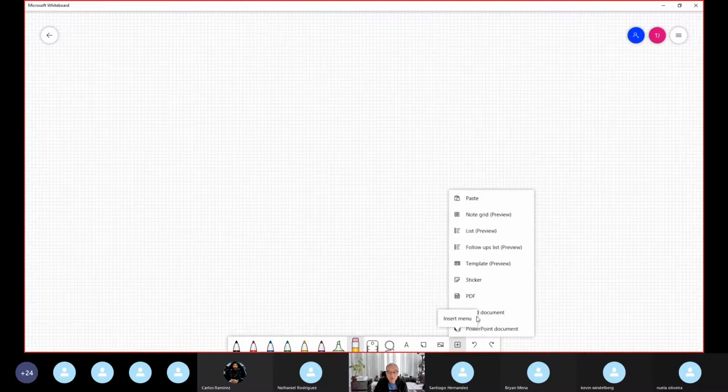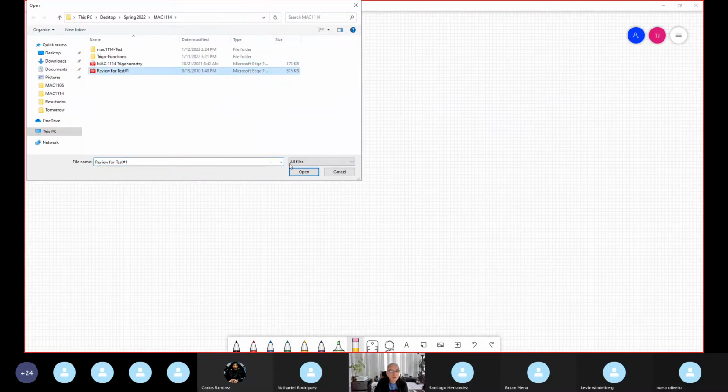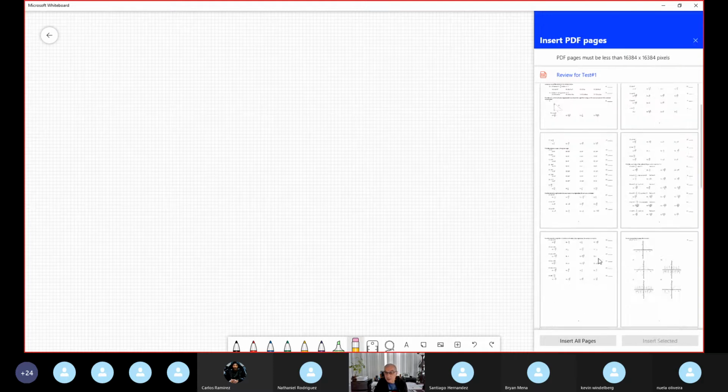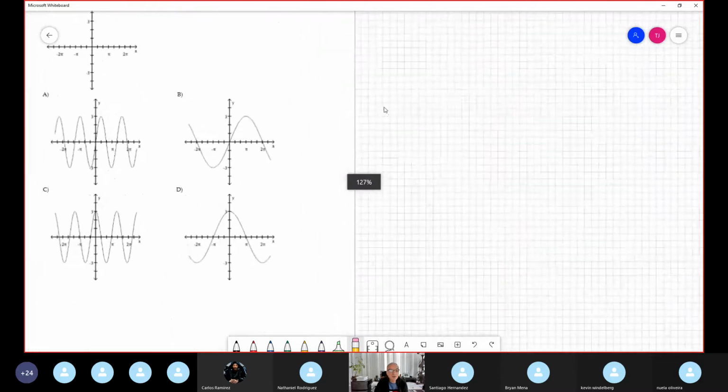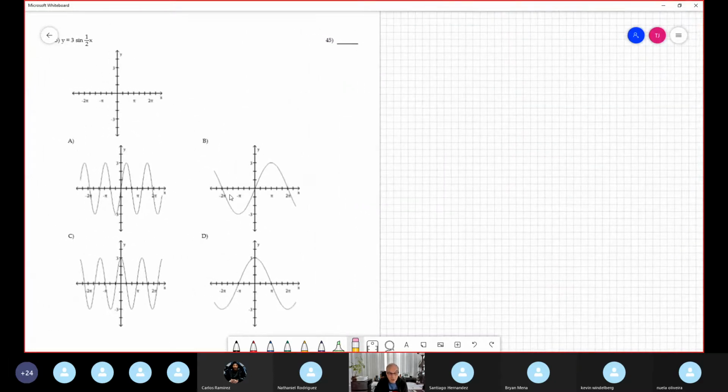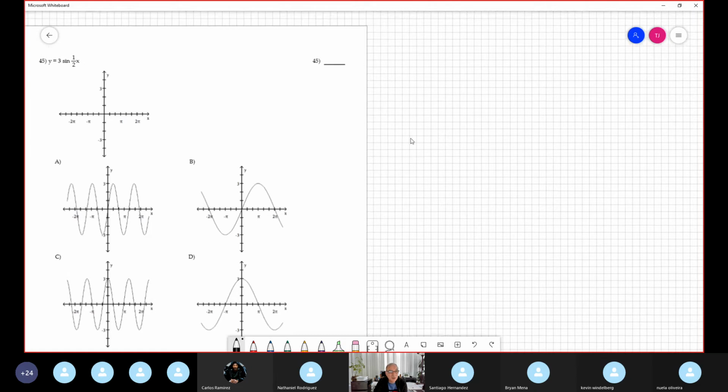Let me try to put it in the whiteboard. 45 is this question. Look at that. Do the graph of this. The test is not multiple choice, so this is a package, but you don't care about that part. The important thing is you focus on the equation. We are doing the graph by hand. Check it out in decimals. And the test is on paper, you send me the image when you download in decimal.